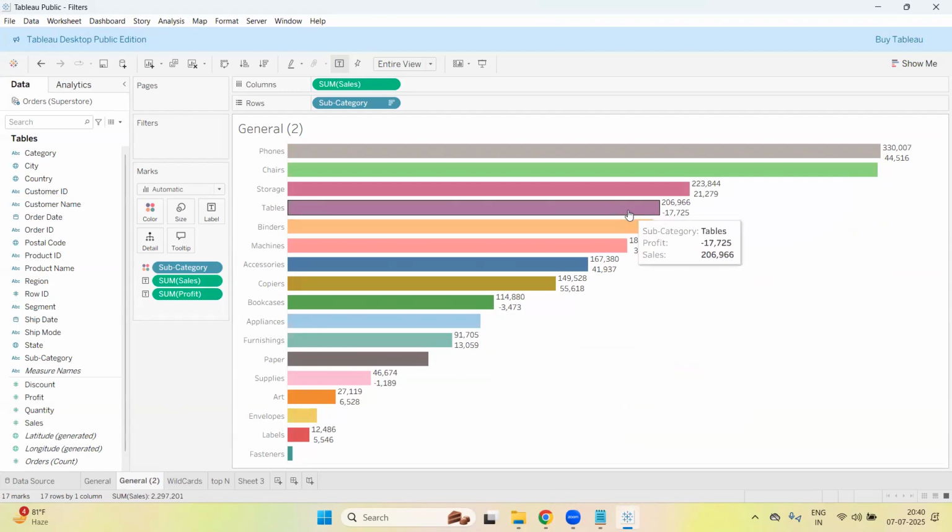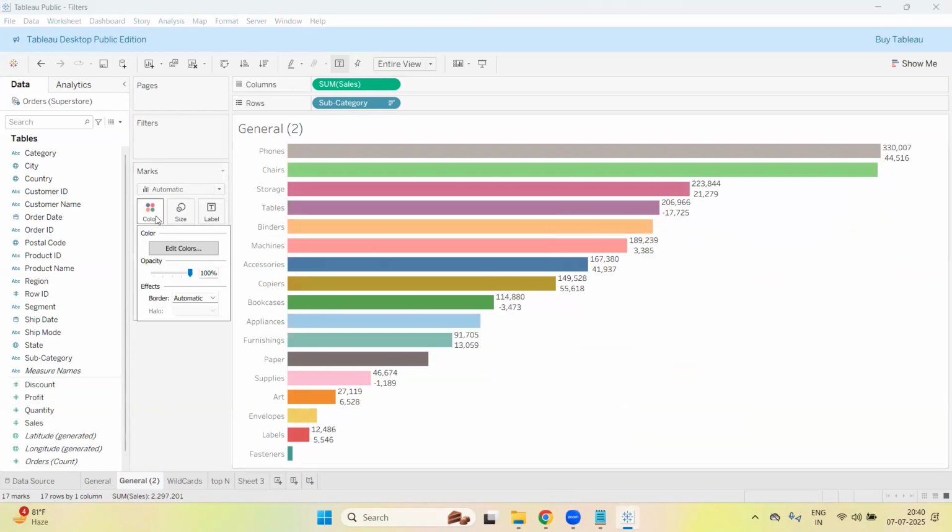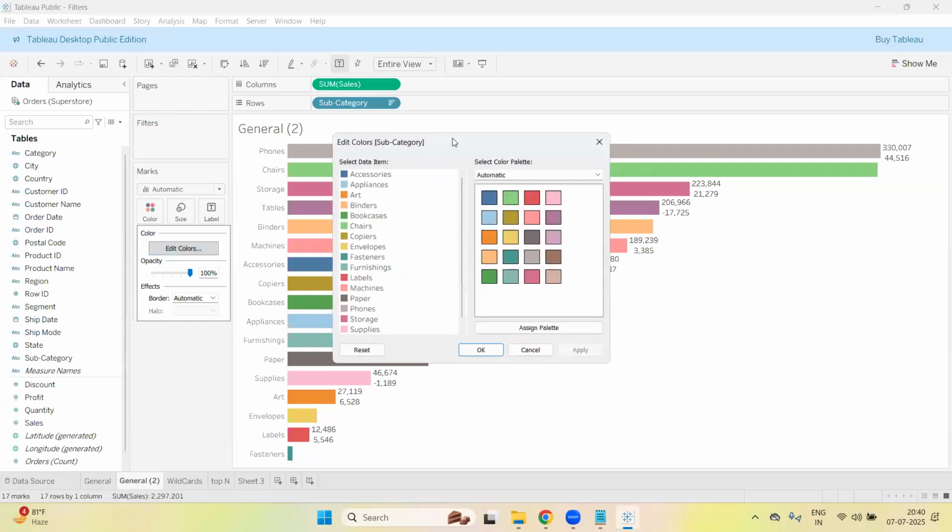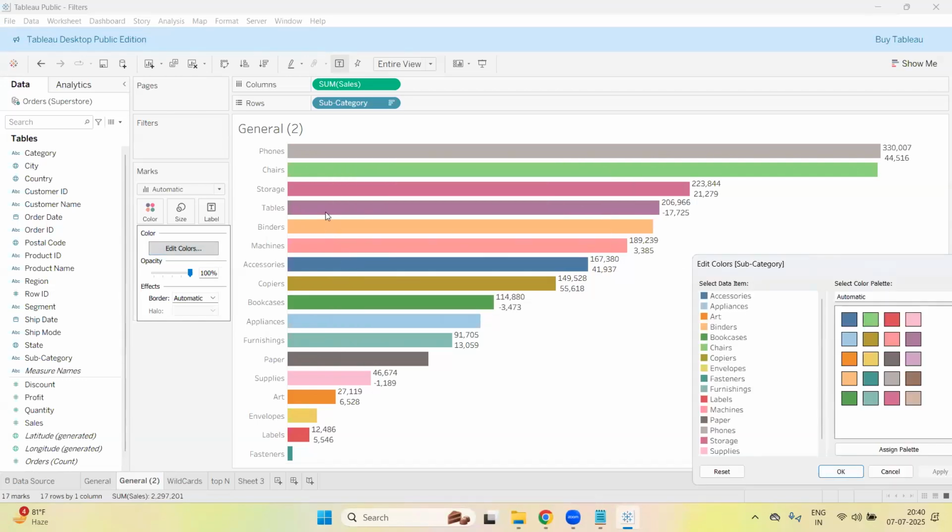Okay, separately you want to highlight. In the colors, you know how to edit the colors. In the colors, I'm going to give particularly for the tables. I'm going to select the tables. Where are the tables? Down. So for the table, I'm going to select the color which is dark red. Okay, and apply. Just I want to highlight this one with the dark red, or highlight this one with some other color like gray, light gray.